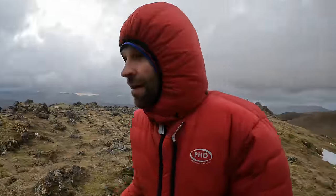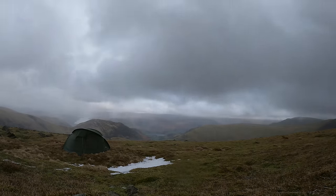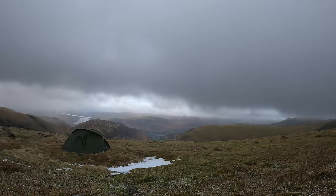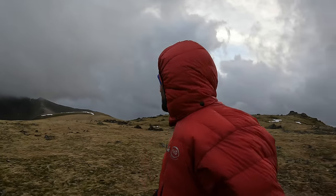I've just been at the summit, taking in the lovely views, and I can see there's some weather coming in. Some very moody skies. So what I don't want to do is get caught out and get damp. So I'm going to make sure I get back to that tent where we're guaranteed that we're going to be dry. Way up. Jeez. Woof. I nearly took the fast route down then.